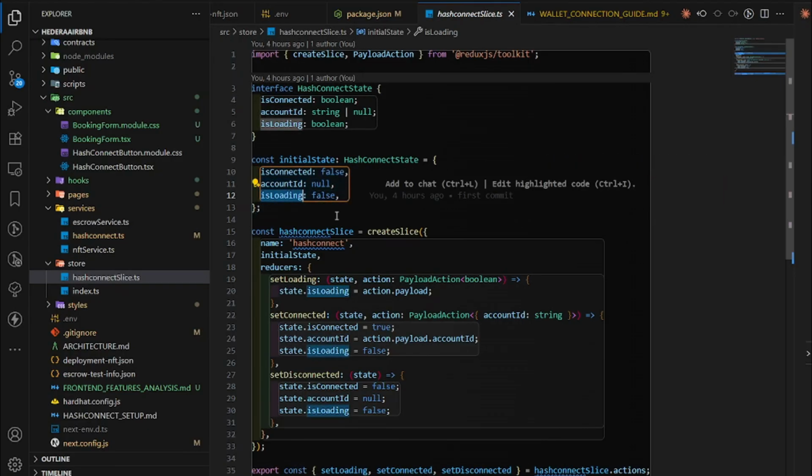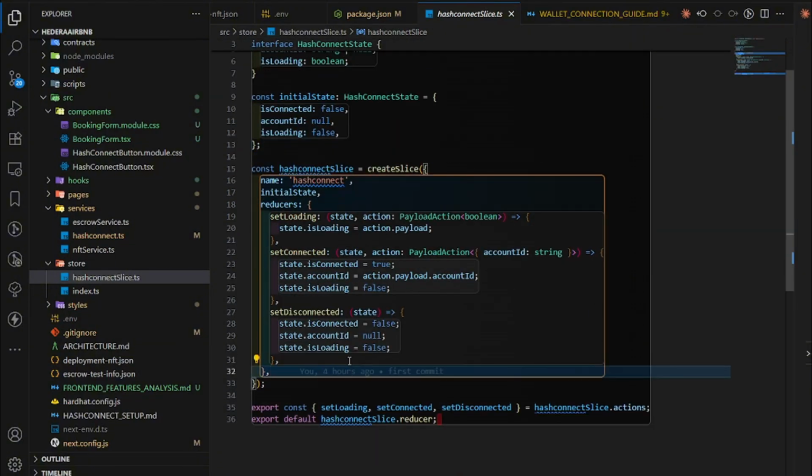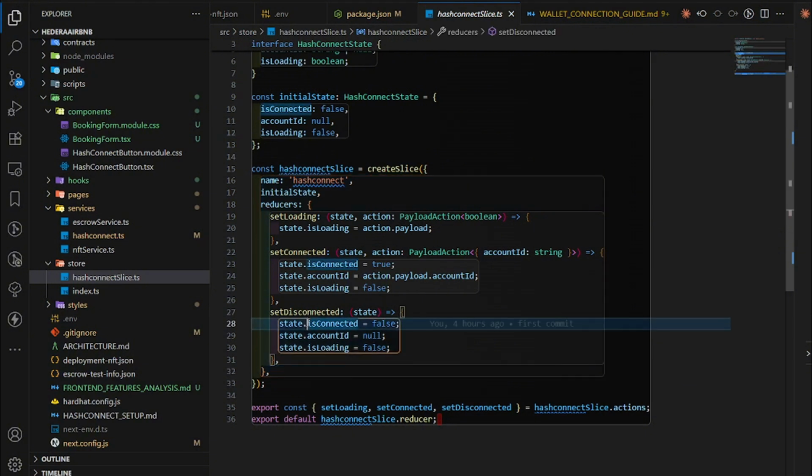For the next one, this function, createSlice. Look how clean this is, guys. With Redux Toolkit, we don't need to write action types, action creators, or any of that boilerplate. Just define your reducer and you're done. And here's the magic, actually. See how I'm directly mutating the state, like state.isConnected equals true? Normally in Redux, that's a big no-no. But Redux Toolkit uses Immer under the hood, which makes this safe. It's actually creating a new state object for us. So that's cool. That's why I love Redux Toolkit, by the way.